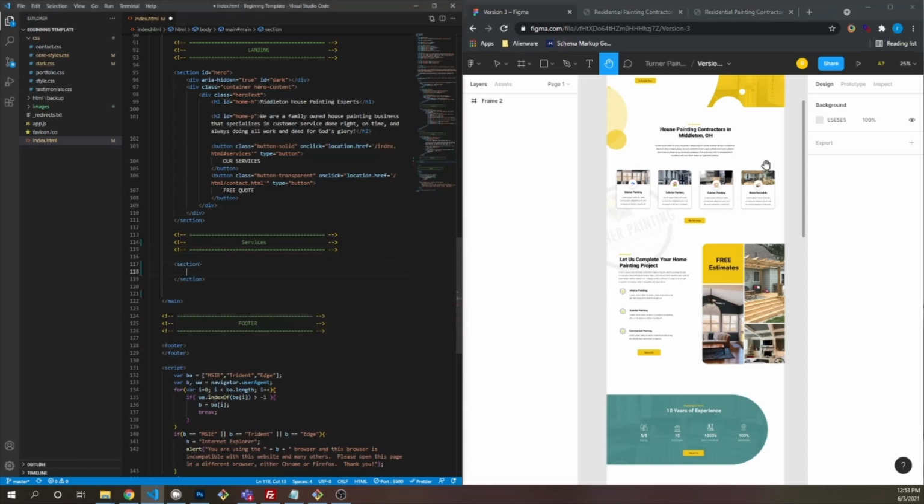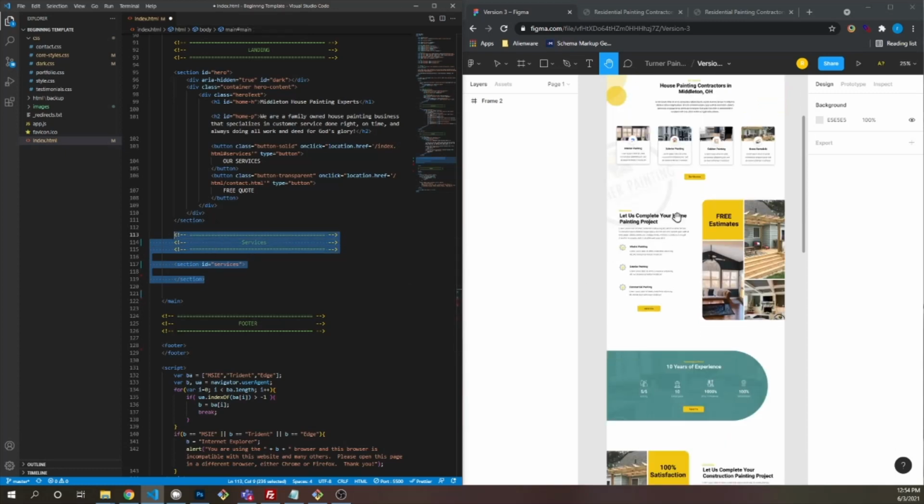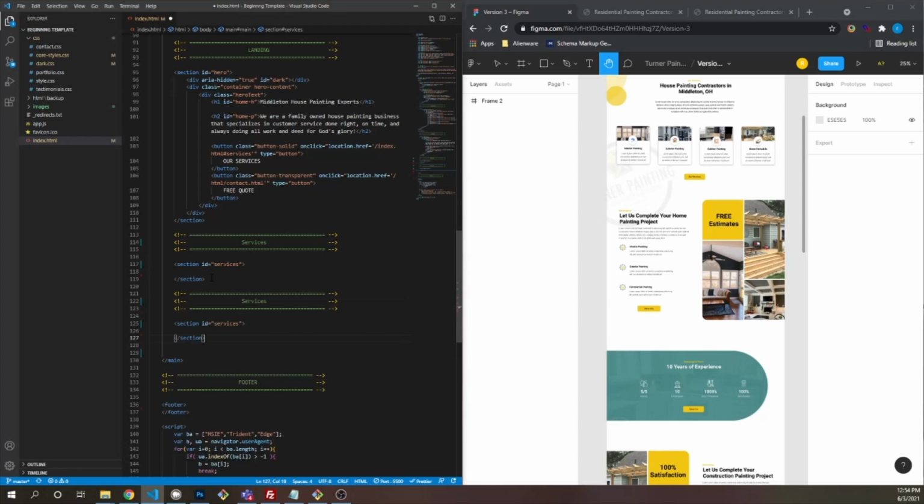Every section of the website. So imagine this right here. This is a section. You know, it's self-contained information. So we're going to put that in its own section tag with an ID. Let's just say services. Oh, actually, let's copy and paste this. So this one, this will be its own section again. So we're going to do a different group.